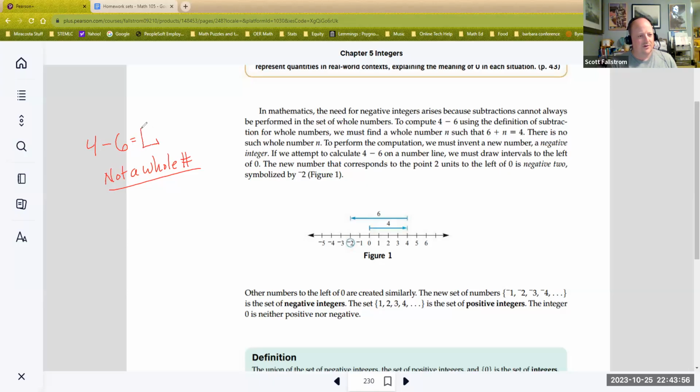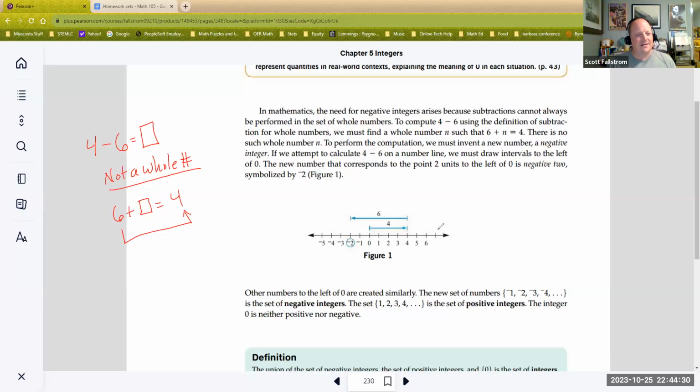What we're looking for is a particular number that we add to the number 6 and we end up at 4. Now, this violates what we know about whole numbers, because when I add 2 whole numbers together, the result is either the same or larger. But in this case, the result got smaller. So we start by saying it's not a whole number. And then we ask, well, I wonder if there's another group of numbers where it could actually exist.